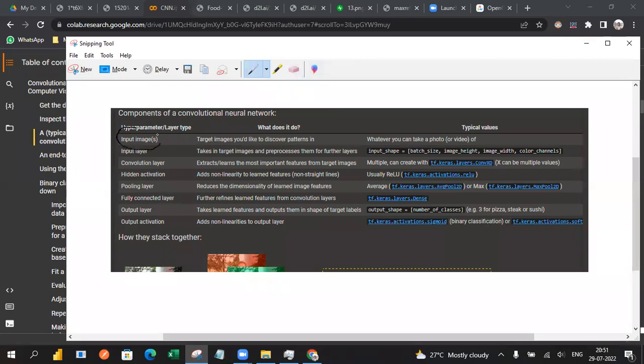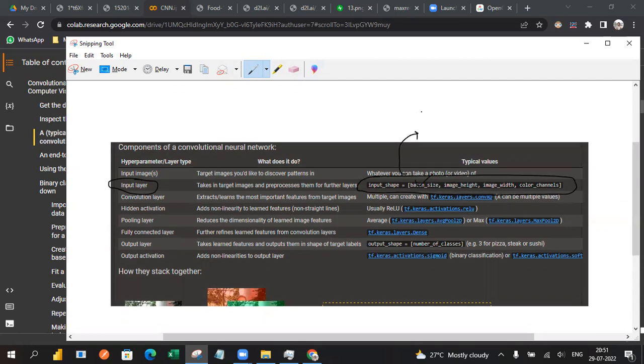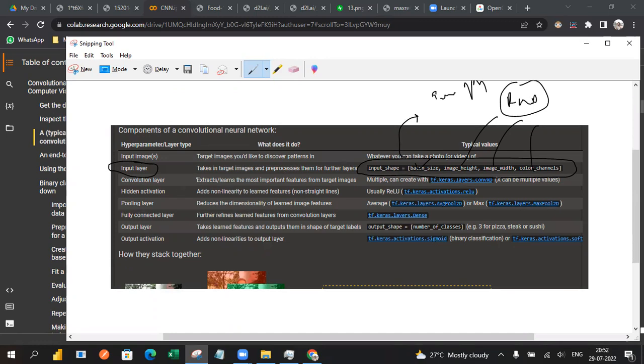You will get the input images with respect to the targets you had. According to that, you can construct your first layer, the input layer, with respect to the convolutional layer. Whenever you specify a convolutional layer, you specify the batch size, how many images you are going to pass, and second the input height and width and also the channels, the RGB colors. Once you mention the input size and the batch size, you can pass it to your convolutional layer. The convolutional layer consists of kernels, and it learns patterns accordingly.